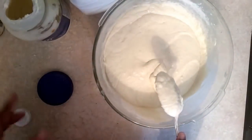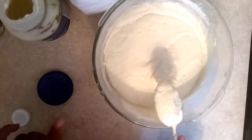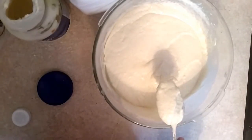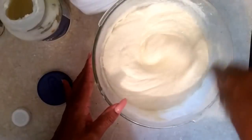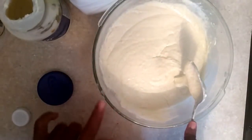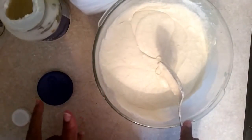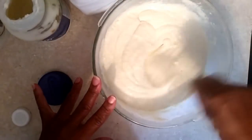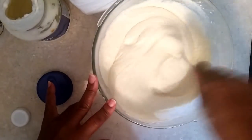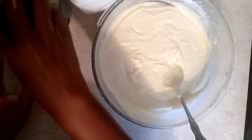Now you got 1 cup of cornmeal that's self-rising. You got 1 cup of self-rising flour, and you got half a little teaspoon of baking powder, and you add your buttermilk until it gets kind of smooth. Then you can even add a stick of butter to this if you want. You get this all blended, and you get about 3 tablespoons of mayonnaise, and you get about 1/4 cup of oil, and add to this like that. Now look how smooth that is. You cannot say you cannot make no cornbread. I done showed you how.